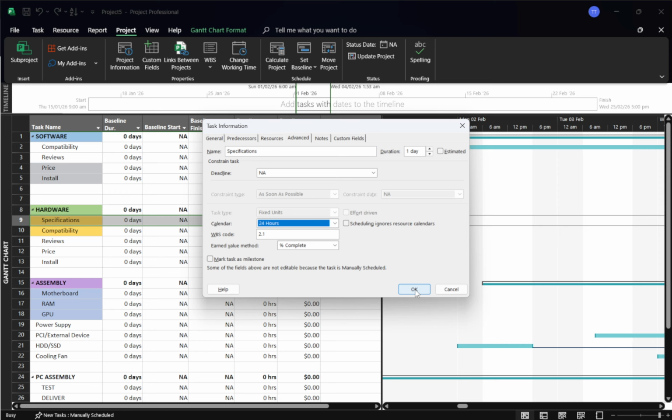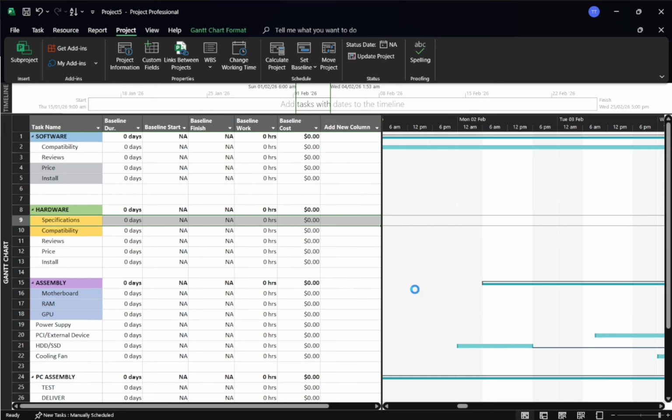A quick tip before we wrap up. The project calendar sets the default timing, but resource calendars and task calendars can override it. If your dates don't look right, check which calendar is set at the project level, then inspect task calendars and any resource calendars assigned to those tasks. Calendar conflicts are a common cause of unexpected schedules, and a quick review usually resolves them.